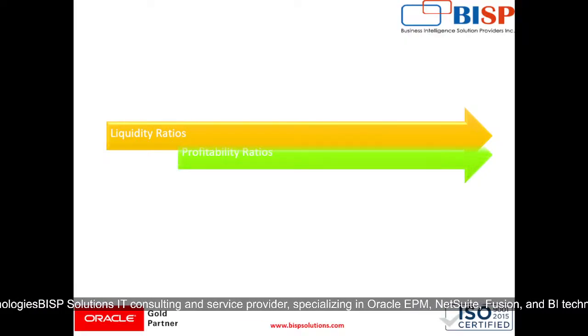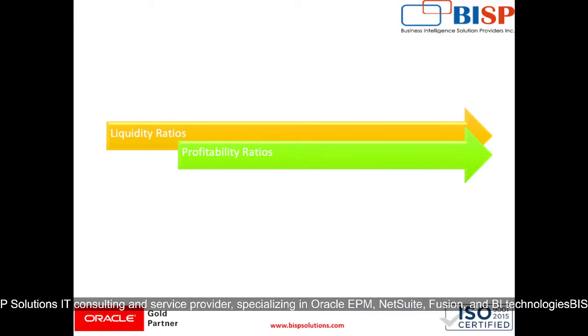perceived risk of lending. Next is our profitability ratio, calculated through net profit margin, return on assets, and return on equity, and it is for operational efficiency and earnings generation. Profitability ratios determine how effectively Veggie Bites Food generates profits from revenue or assets. Net profit margin is calculated as net income divided by revenue and reveals how much profit is made for every dollar of revenue. If Veggie Bites Foods has a margin of, let's suppose, 15%, it indicates sound cost management.